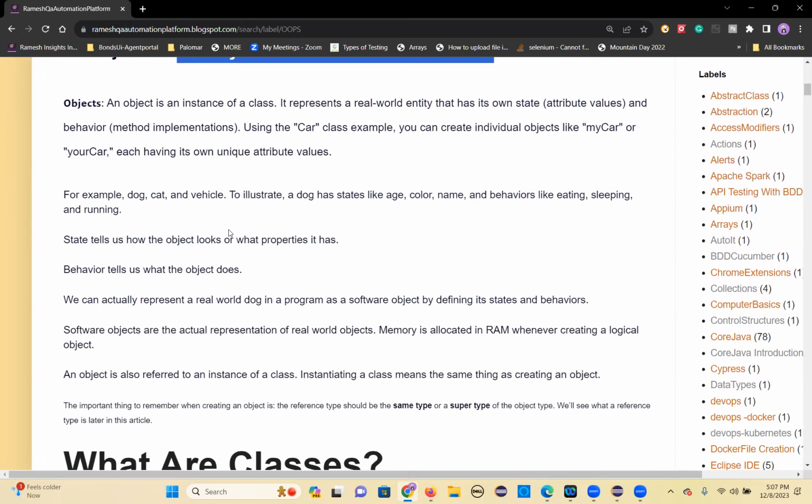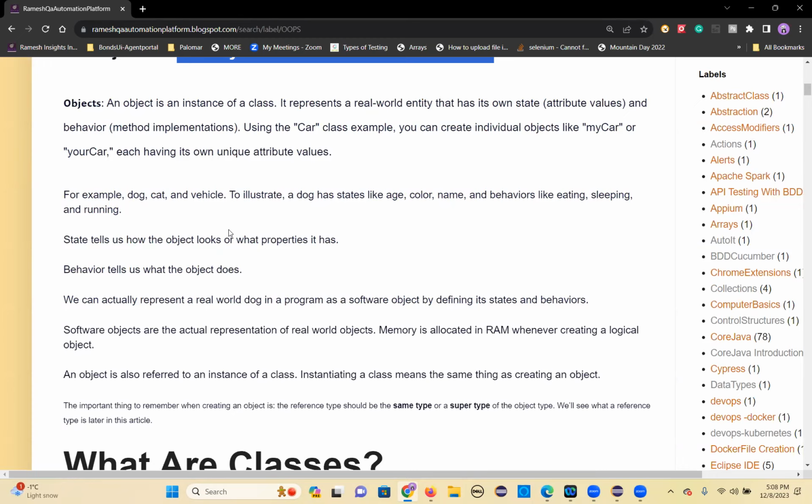An object is an instance of a class. You can create a number of instances for a particular class. It represents a real world entity that has its own state and behavior.